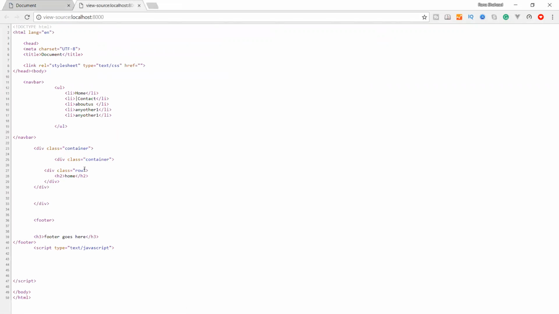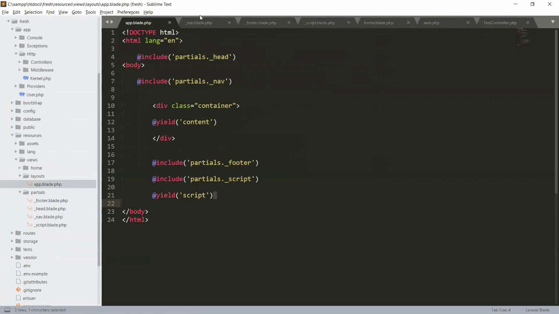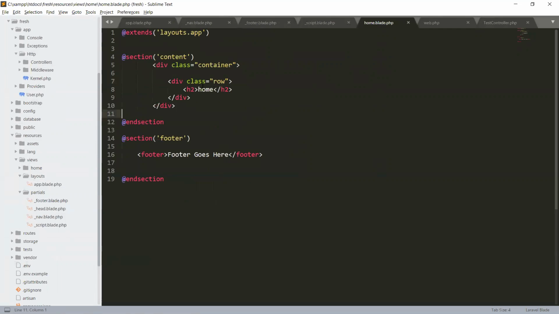There are two containers, and this is our footer, and this is our script. So you see, we have successfully segregated each part.